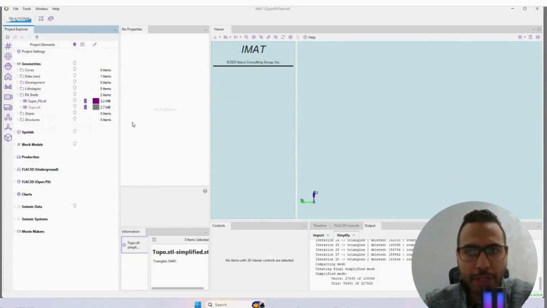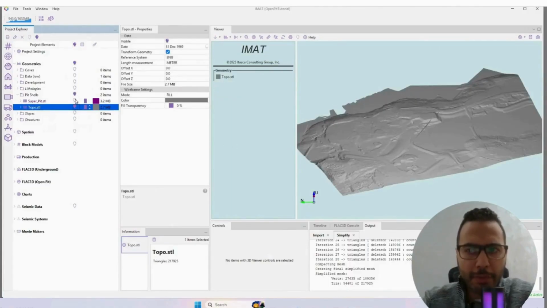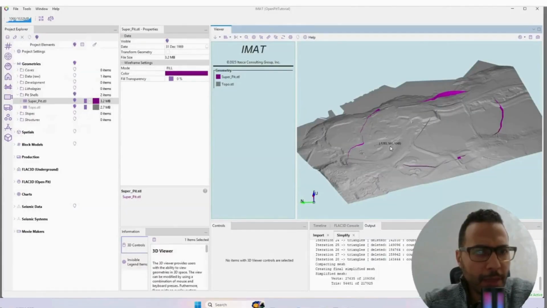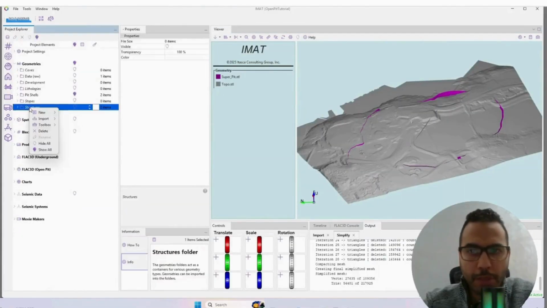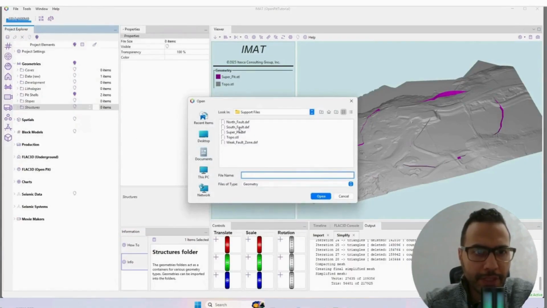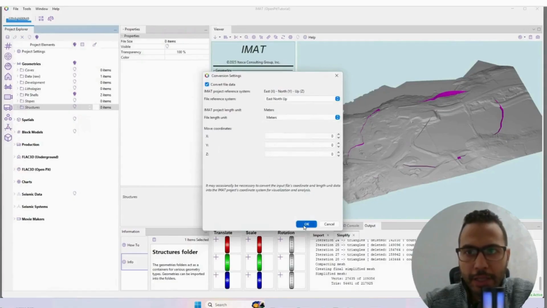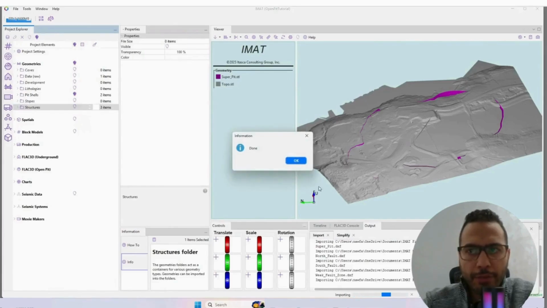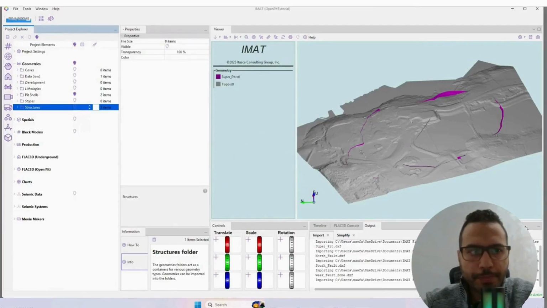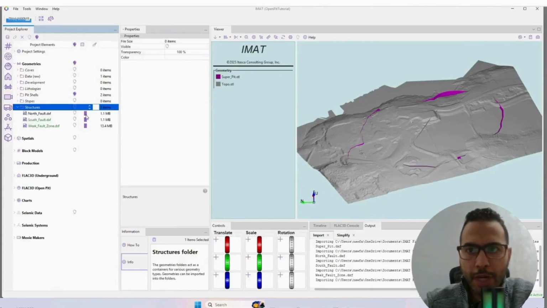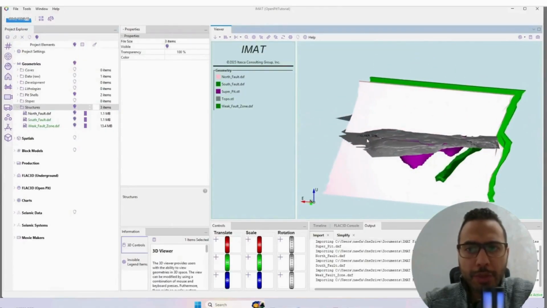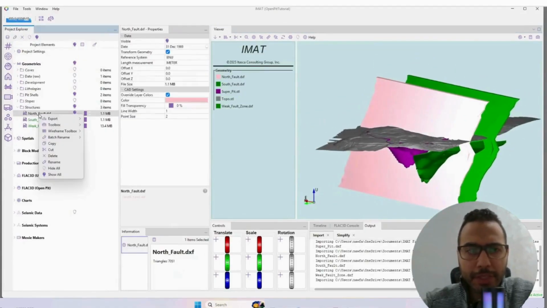Now it's time to import the structures and the geotechnical domains if applicable to your case. So what I'm gonna do is go to structures, import geometries, and look for the north, south, and the west fault. I don't convert them, and I give it some time to import those features. So if we look at them in the viewer, I'll show them. So two are perpendicular to the pit shells and one is parallel to the east wall. So this one will be tricky for stability, and we will see it later.